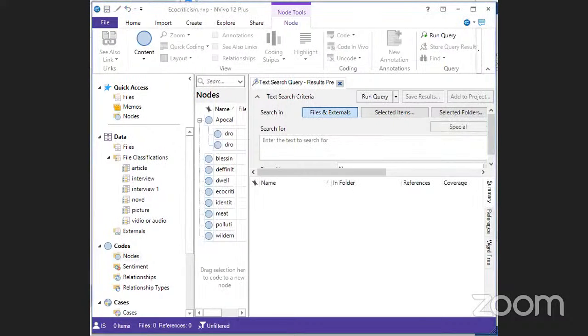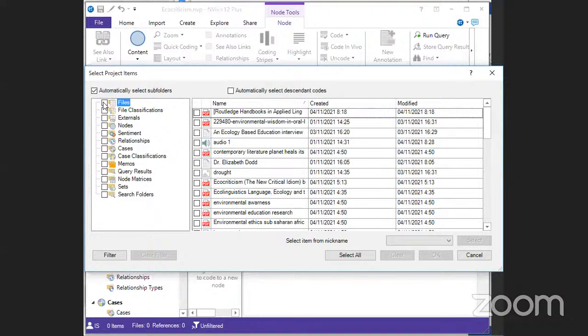To code or note the file in internet and so on. For example, like this, just select item. If we want to select the file, just select file. Don't select all the data here because your computer will be so slow. So here, I just select the first file and click OK.